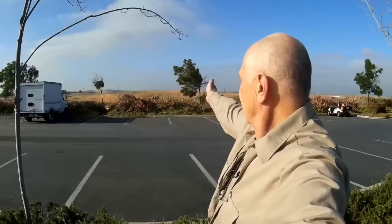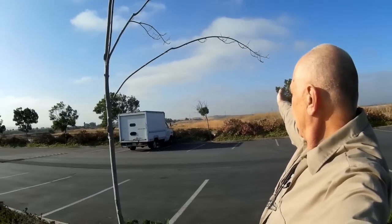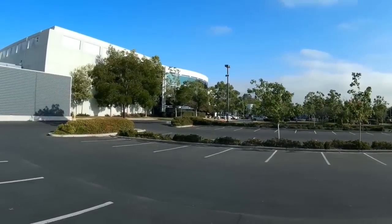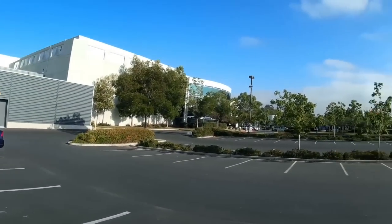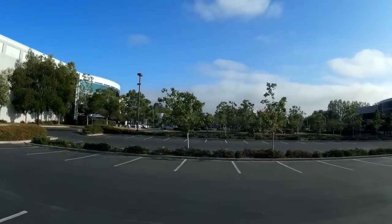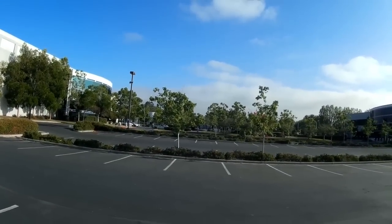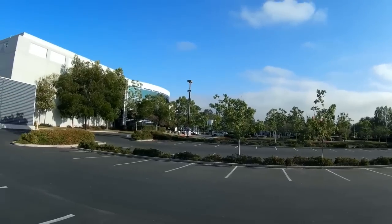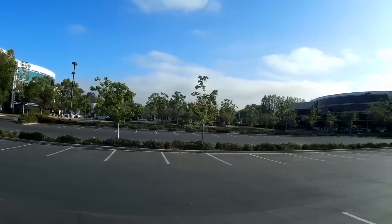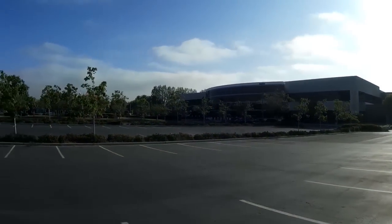I'm at work. This is a parking lot between the two buildings. What I'm going to be doing is facing that side, just looking out at the salt flats, while another flying buddy goes and hides it somewhere between that building and that building, all the way up to the street there. You can see a car going by. I'm going to guess that's probably about 100 yards, maybe a little more. So anyway, it'll be somewhere in here.